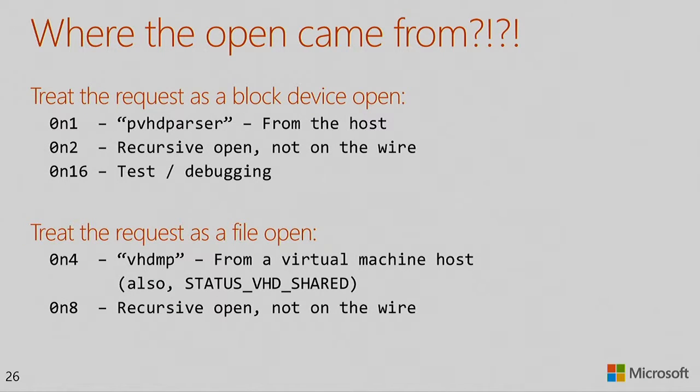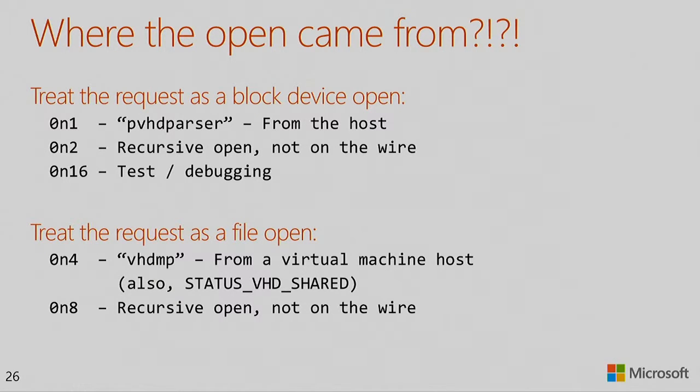If it's 16, it's a test or debugging flag, but treat it all the same. It's just an option to say, hey, this is coming from a test client as opposed to a real client. That's not in the spec there, I believe. Yes, we are currently working on clarifying that in the spec itself.